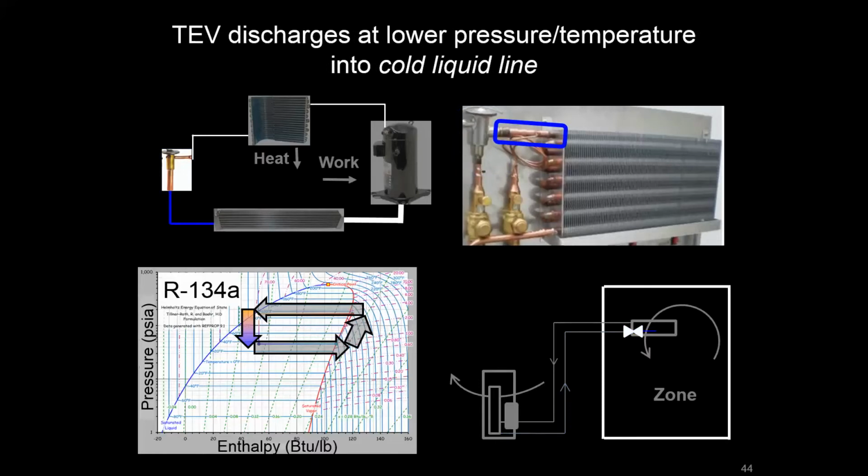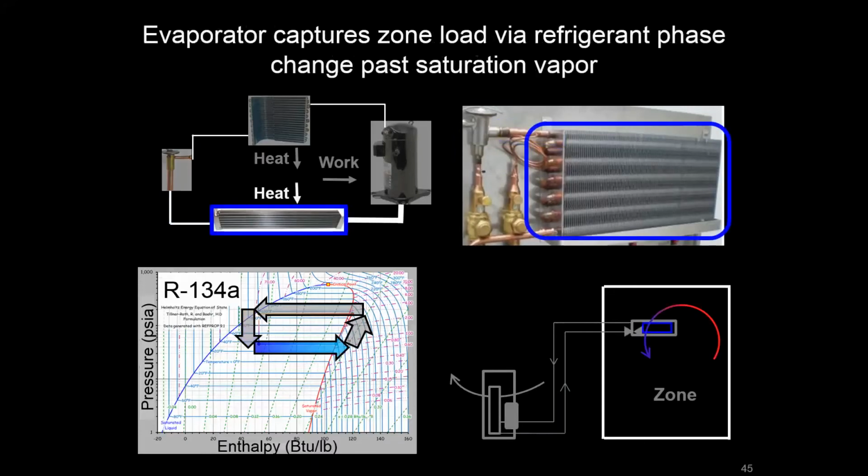So now there's a small line where the expansion valve is discharging into the cold liquid line that's going to go right into the evaporator. So the evaporator is another coil, and in this case it can be considered a liquid to air indirect heat exchanger, and that's what's going to suck up the heat from the zone or from the space, typically with a fan, again to help with the CFM and help the heat exchange.